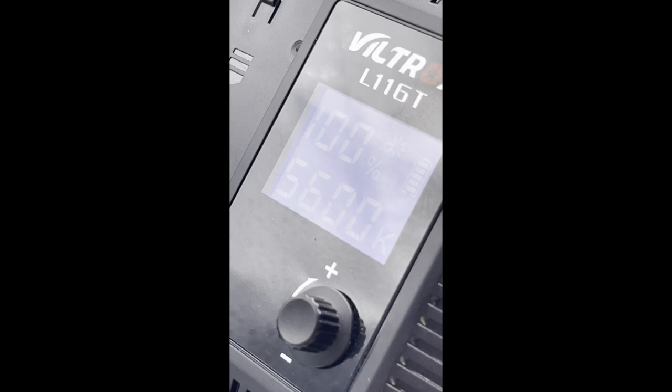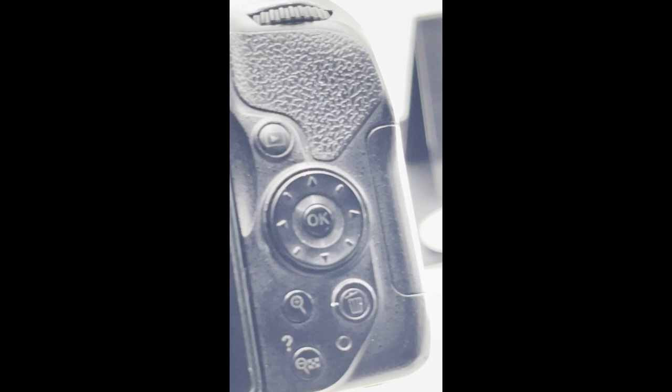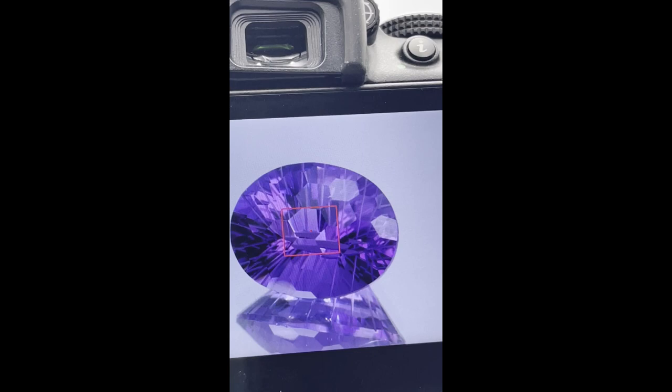Okay. Now this light, if I change its intensity, wait. For example, if I change the intensity like this, you will see also. It will change a little bit. Okay. It's all about control of lights and angles.